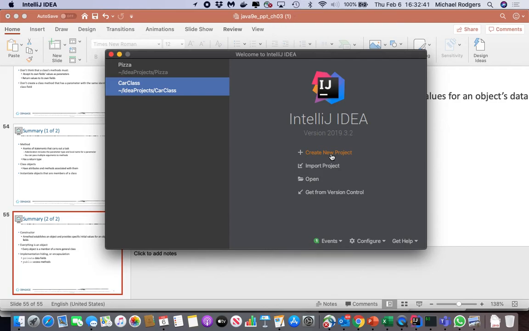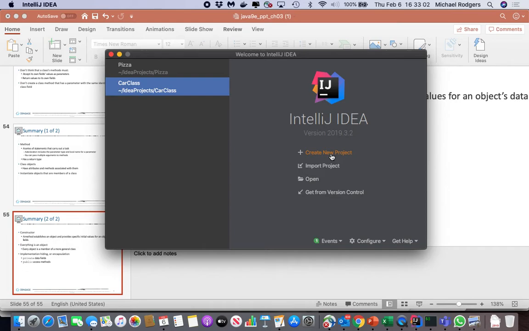IntelliJ and the JDK is installed in everyone's box, so you should be good to go. Stephen, I think you weren't here the other day when it was installed, so you may see a few extra configuration screens. They're pretty intuitive, so just click through until you get to a stable spot.